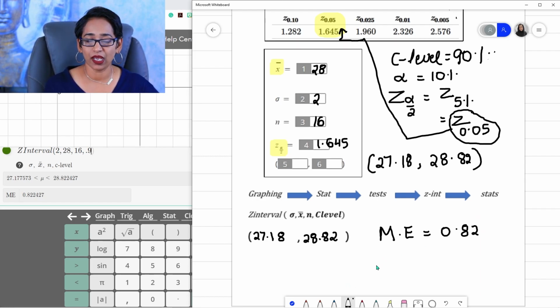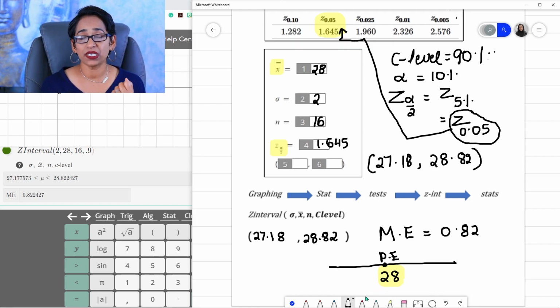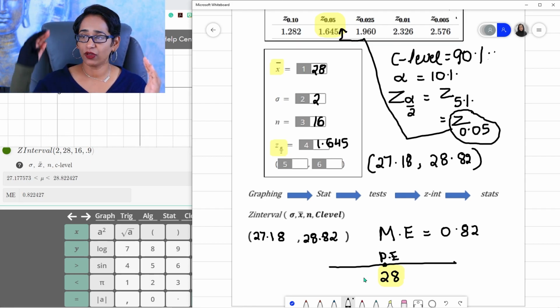So what do you think is happening? I calculated the mean of 16 dogs. So I got my sample mean as 28, right? This is my point estimate. So if I took 16 dogs and I calculated the mean, I got my point estimate as 28 pounds. Now I want to be 90% confident, and I'm going to say I'm 90% confident that the average weight of a dog falls from this point to this point. And how do I get those points? I simply add my margin of error.